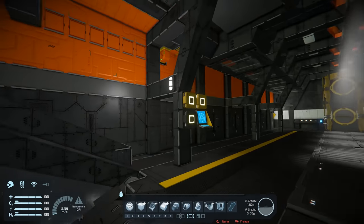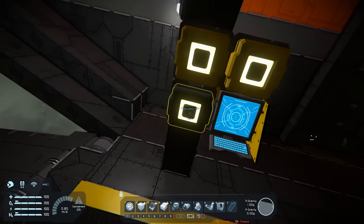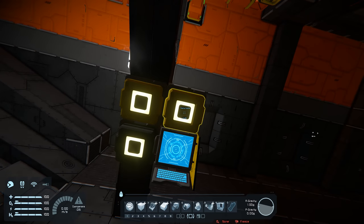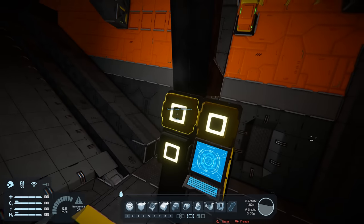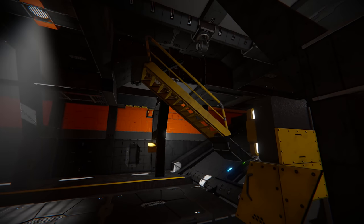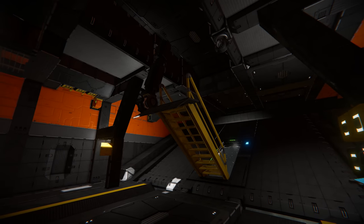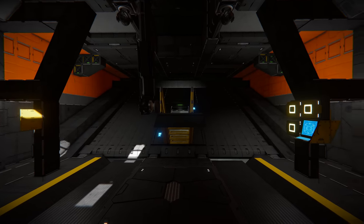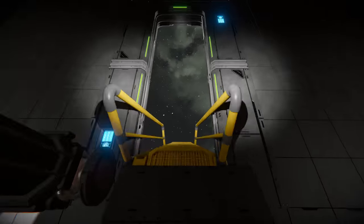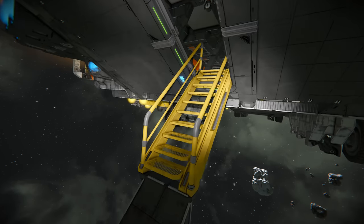Up here there's also a secondary cargo ramp. So we've got ramp doors — the doors open like this, and then from the ceiling shoots down this little staircase, and then that extends out. How cool is that? It's a fun little feature — so you don't have to use the giant ramp. That all hooks up so the player can walk in and out the back of the ship. It just fits together so well — it's a lovely idea.